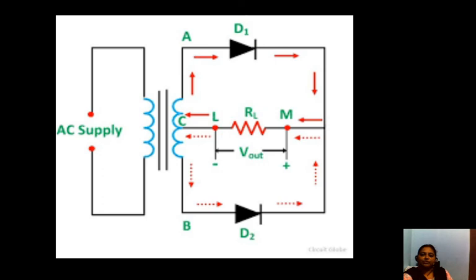That means this rectifier is a full wave rectifier, and if you notice the voltage across RL, it is in the same direction. That means we get a DC voltage across the load resistance.